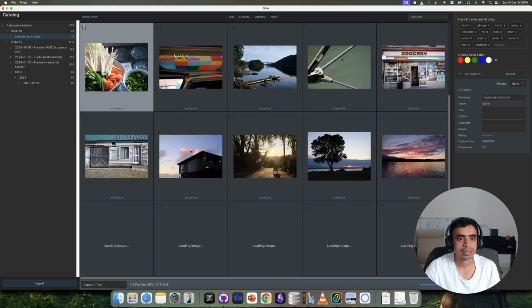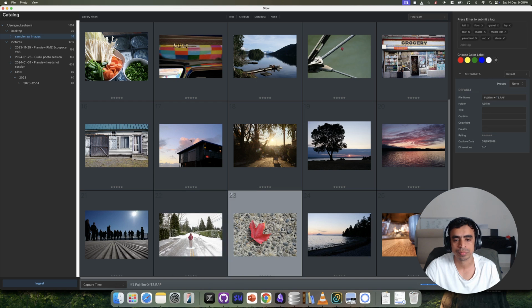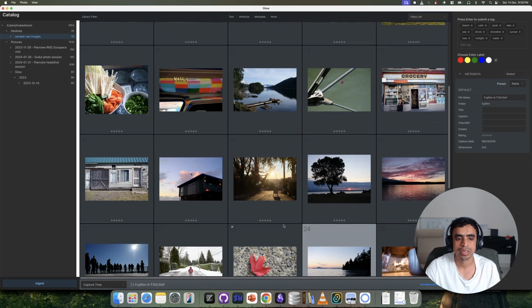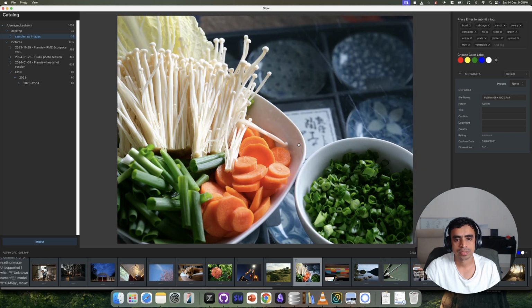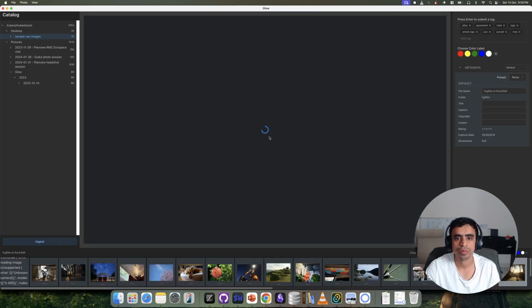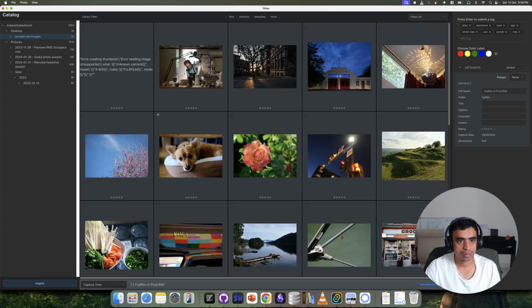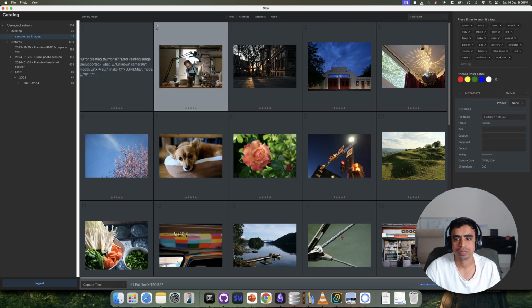So let's say this particular image has been taken with a Fujifilm GFX, and it's a raw image. I've collected these different Fujifilm raw images just to see if they work or not. And they seem to work all right with Roller. Sometimes it takes a little time to show the full preview. Let's say the image taken with Fujifilm XM5 is still not supported. So as soon as Roller supports it, we should have it.